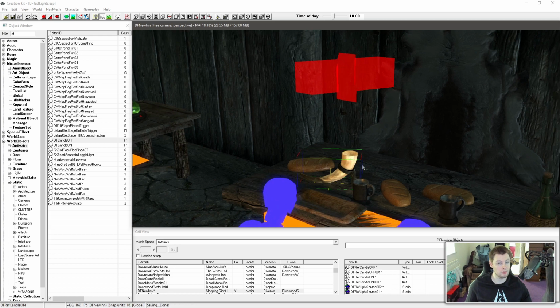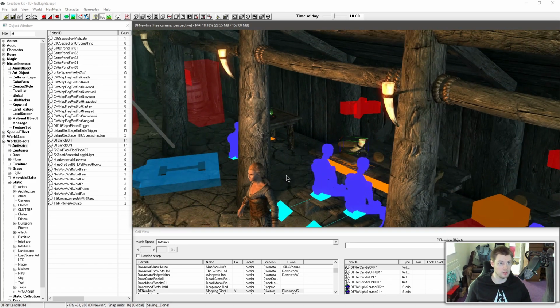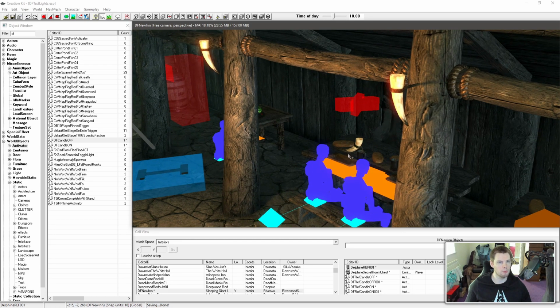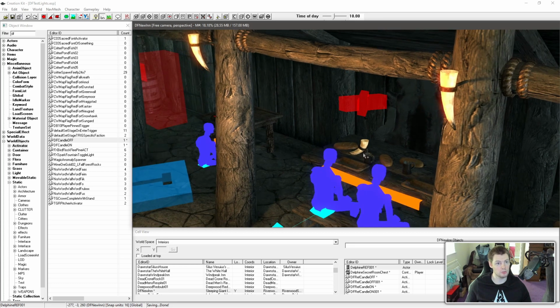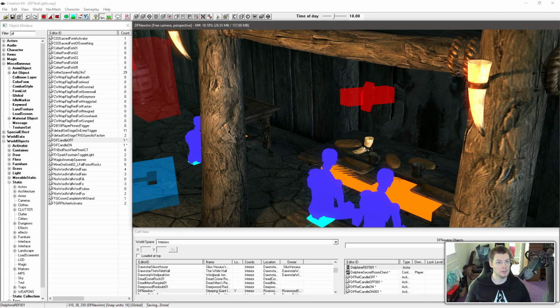What we will do, just to confirm that this does work, we will go back into the game. We'll go into this DF new inn, which is a copy of Sleeping Giant Inn, and we'll waltz over to here, just behind Delphine, or Delphine's doppelganger, and we will activate that source, make sure that it works, and we'll be able to essentially create and delete the light source on the fly, which should be pretty cool.